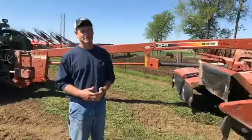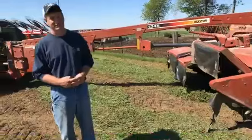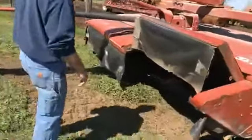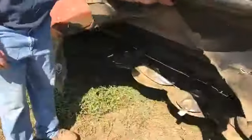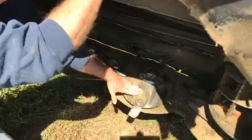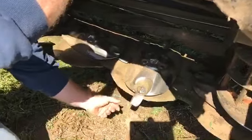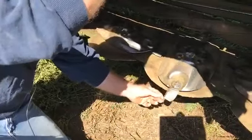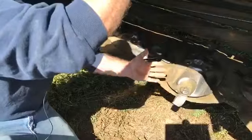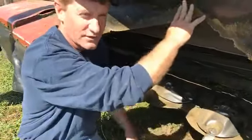All right. I see you have the part of the mower lifted up. Are you able to show us what those turtles look like? Sure. I'll follow you. The turtles are this piece here, and then this is what they call the knife, and it bolts on down here. They're a sharp edge, and like I said, they spin really fast. I don't know how fast they spin, but they spin really, really fast. You can't see them moving in there.